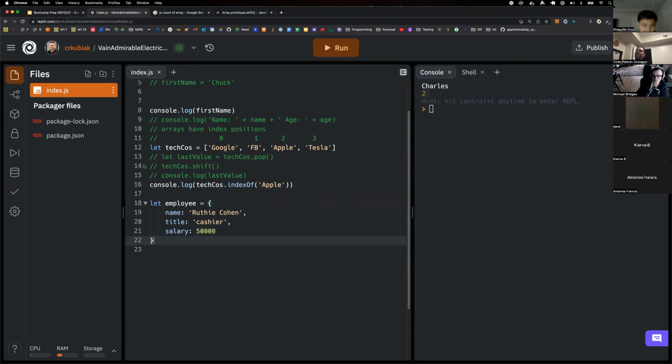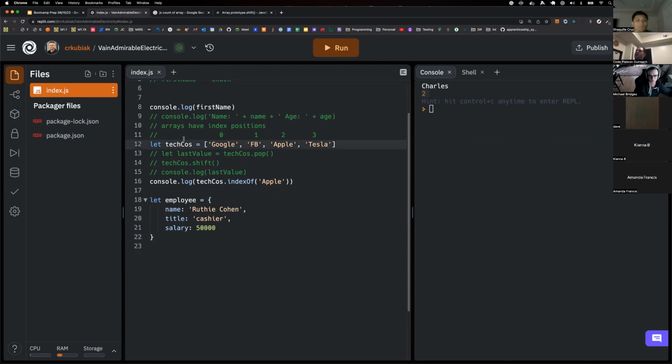And I should also be explicit that in JavaScript, because it's dynamic, in other languages you have to say this is an array of strings or an array of integers. Or in Java, you have to specify exactly how long an array is, and you can't add and remove elements from it. It always has to stay the same length. But with this, I can add a Boolean value. I can add an integer.